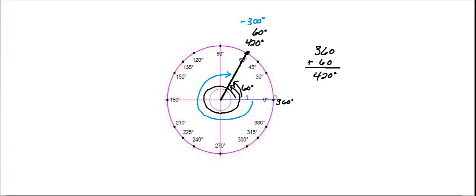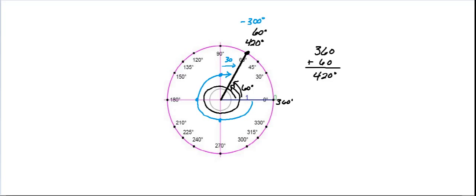This is because I would have to travel 90 for every quadrant that I pass. So 90 takes me to here, this point. Another 90 takes me here, so now I'm at 180. A third 90 gives me to 270. And then this is 30 degrees from here to here, which is called a reference angle. And so if I'm 30 degrees past this mark, I must be at negative 300, because that would be negative 270. All right, let's take a look at another example.